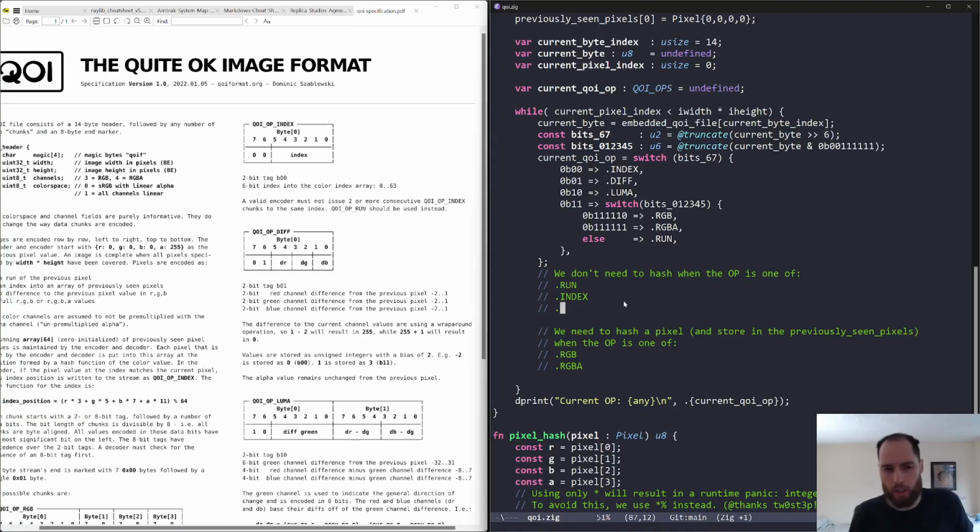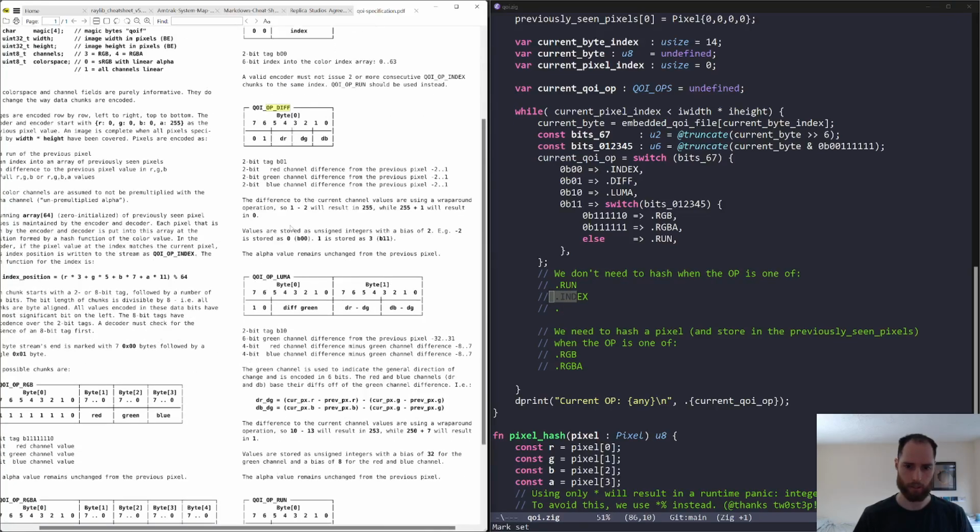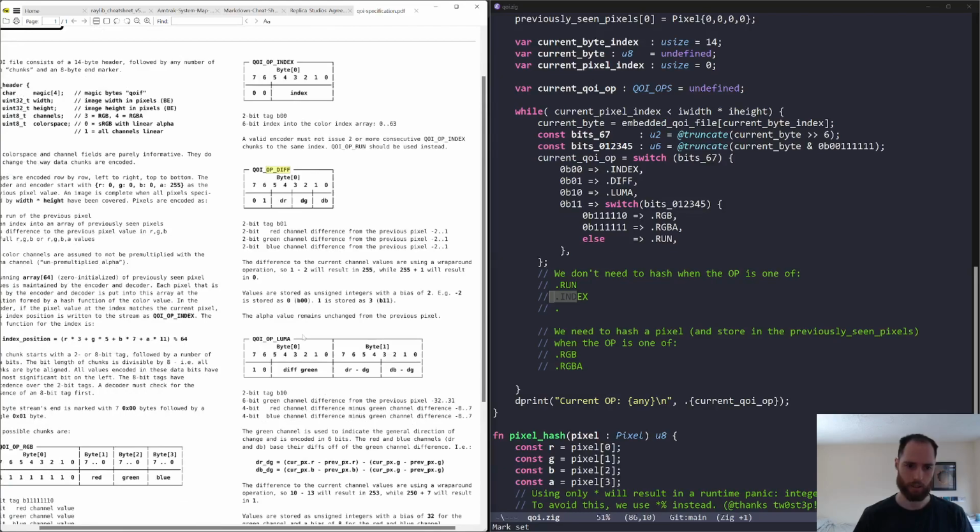Okay, given that the diff could be used to get something that could still actually be in an index, let's start with the index. If it's the index, there's no need to hash it again. That's fine. So it's truly only this diff operation, which is, well, it's the diff and the luma.